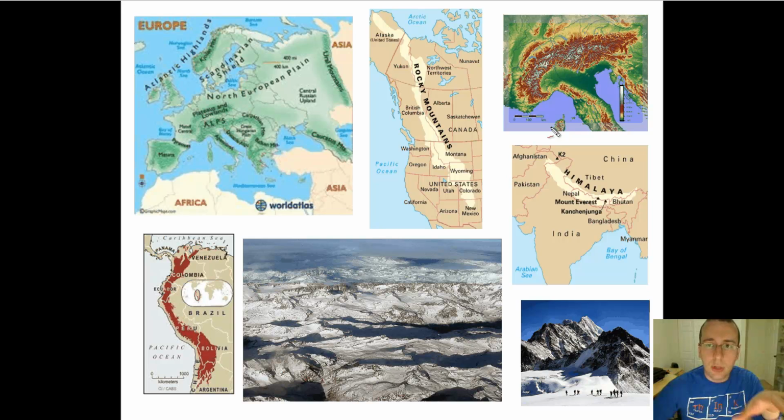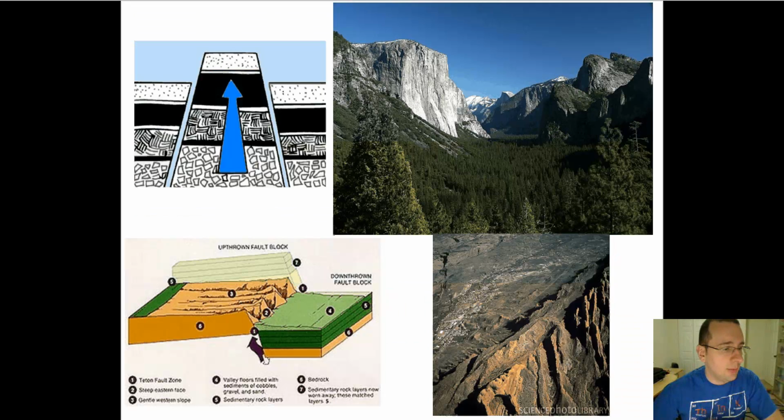Now another kind of mountain that has to do with collision events, but this will happen when a collision will take place at the same time that a divergent boundary or a transform boundary takes place, is that you have the folded mountain form, but then the folded mountain will crack, and then you will get something that looks like this. We call them fault block mountains. And basically you see that there used to be a mountain that was here connected to the mountain that was here, but a big gap opened between them. In this case you could call this a graben, right? And that will be called a horst.